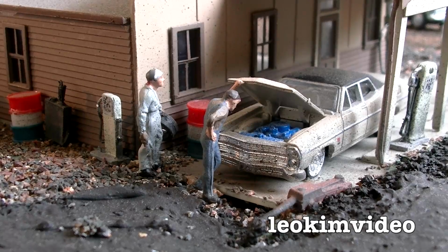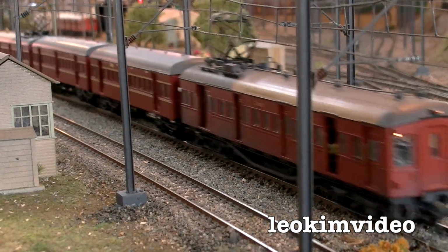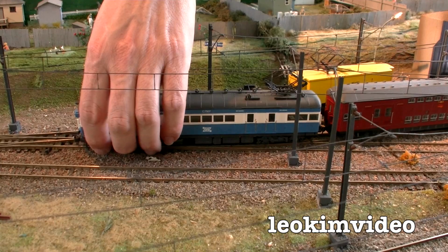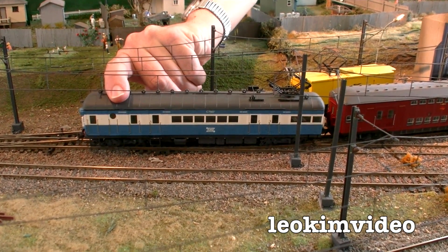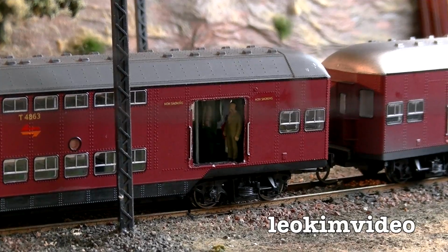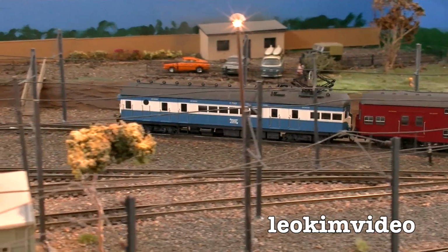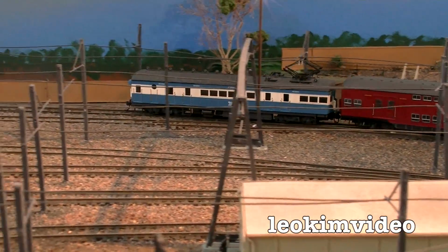They had a distinctive smell to them. They had a distinctive sound. The red ones, we called them red rattlers because they had these rattly windows that you could latch right up and you could hang out the train if you're a very naughty boy. But the very fond memory I've got when I saw this, and some of these trains had their doors open, was the fact that the doors were manual. And as school children, we used to stand inside and politely open and close the doors for people because that was the fun of being on the train.